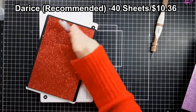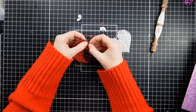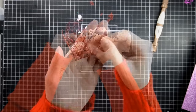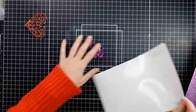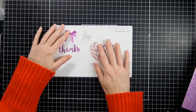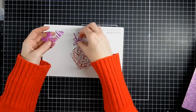This right here is the Darice glitter cardstock, which I've confirmed by buying a whole new pack — it is still amazing. Darice is maybe not the most mainstream craft brand, but they're still in business with this pack and I highly recommend it. The cost is so affordable and you get so much of it. I do recommend the first brand for simpler die cuts like sentiment dies, background dies, and mats — but as far as price and versatility across all techniques, I vote Darice. That's the winner of this topic.